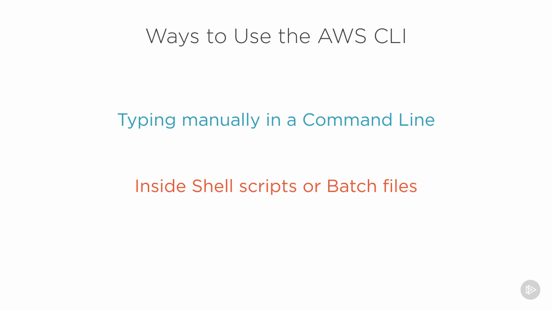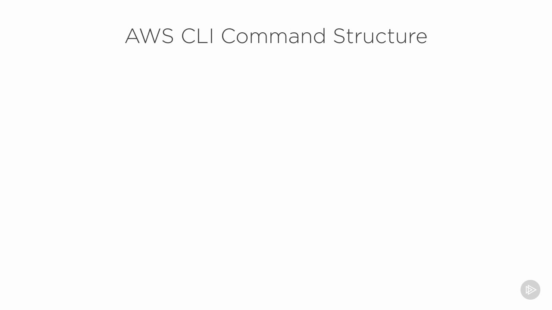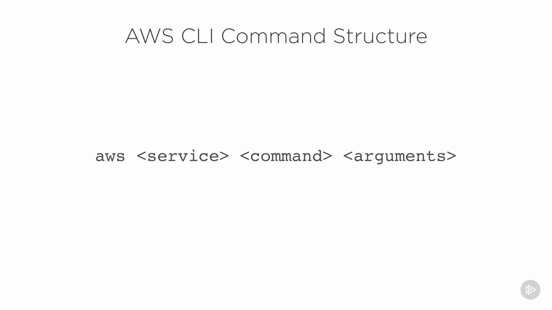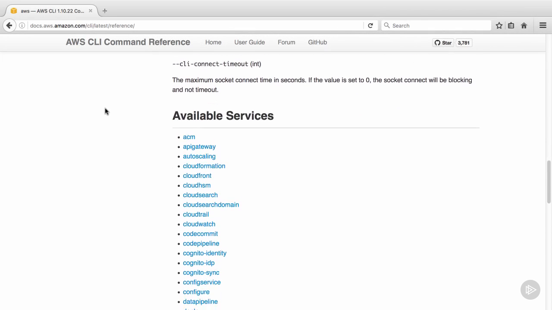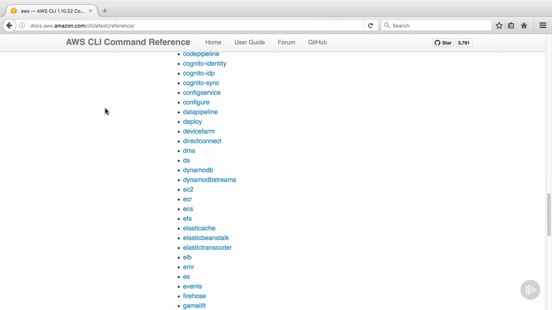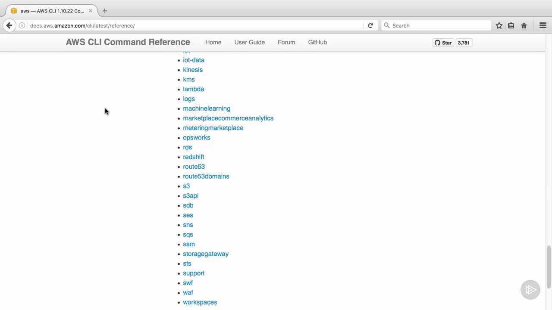For instance, automated build systems can run shell scripts that deploy built application artifacts to the cloud, creating a simple but powerful continuous deployment pipeline. Because the AWS CLI is a unified tool, you can interact with almost any service. When executing a command, you type aws to run the CLI itself. The next argument is the service that you want to do something with. And beyond that is the specific command and any flags or parameters for the command. Here is the documentation for what services you can interact with using the CLI, and you can see that almost any service is accessible.